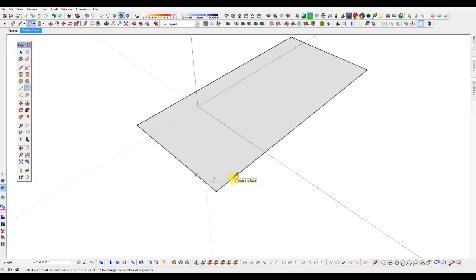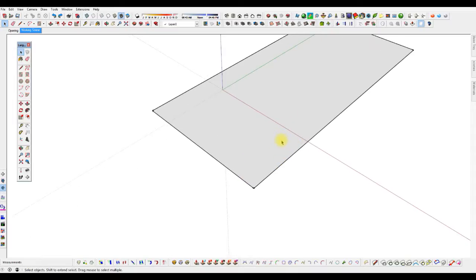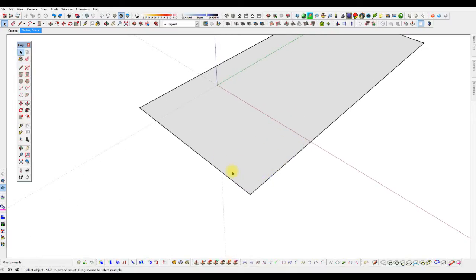And you can see it's blue. That means it's tangent to the edge. But if I pull it all the way till it's purple, that's a perfect quarter round circle. Click twice and it will carve off the extra geometry. Okay, so anywhere you want, you can do that. Just drag it down the other edge, and you can get a perfect radius on that corner. I'm going to back up here. If you want to set that radius specifically, you really only need to do one side of this. Let's see how long this is.